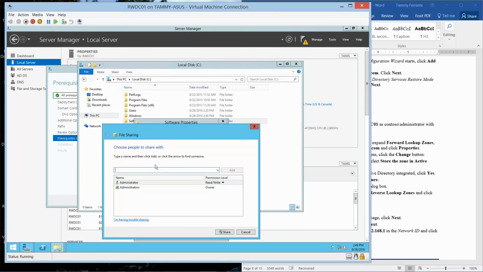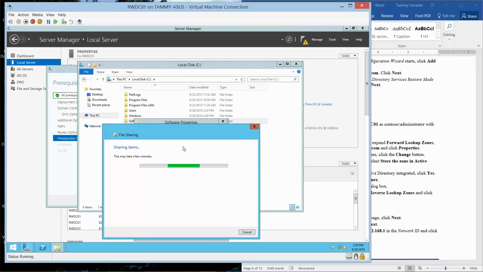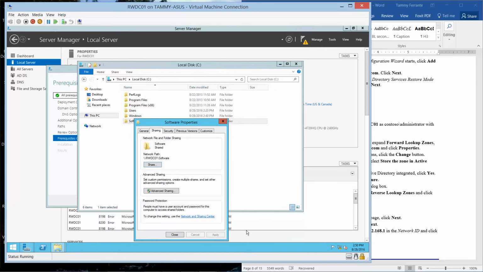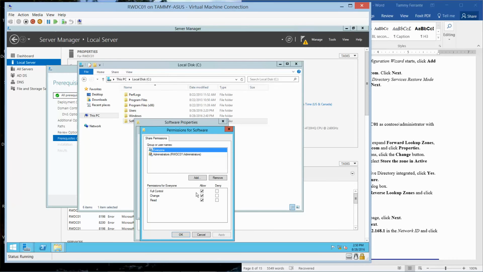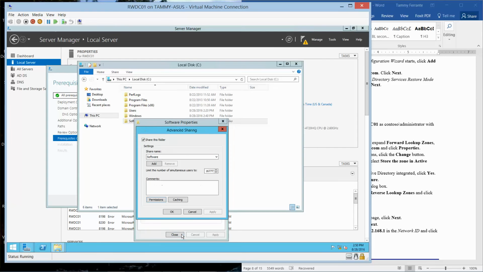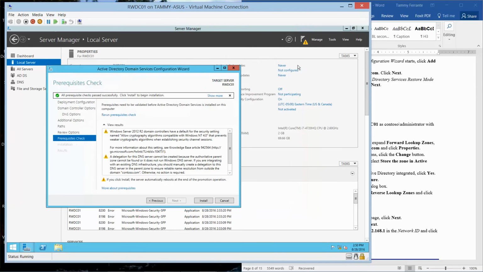We're going to share with everyone, add, read write, share, yes, turn on network discovery, click on done, advanced sharing, and we want to do permissions, and you'll see that everyone has full control, and that's fine. Click on OK, and then OK, and then close, and then close.